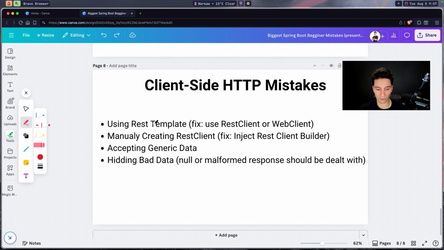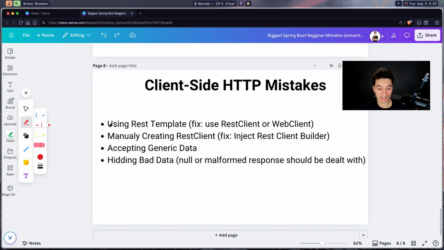It's also a blocking client, and for more advanced use cases, use the WebClient because it's not blocking, but it's much more difficult to use. So for simple cases, use the RestClient. Also, don't manually create a RestClient. Inject it using the RestClient builder.